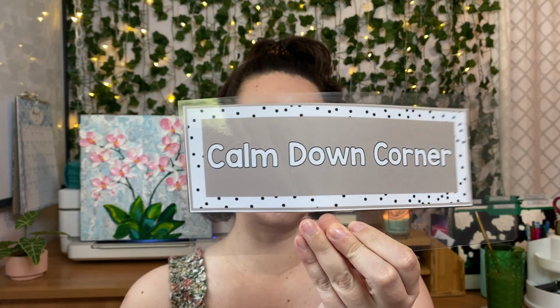And then I also just made a label for my calm down space. I just figured I'd go ahead and make one for that too. It's more of a way for students to see words, because when they're in kindergarten, a lot of times I have students who come in who don't know any letters at all. So it's just a way for them to get a little bit more used to seeing words around them. Environmental print is always a good thing to have in a kindergarten classroom, so I figured labels like this would help with that. So that is one thing that I made up, and then I also purchased two other things.